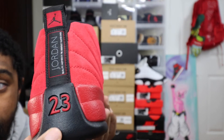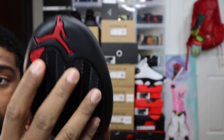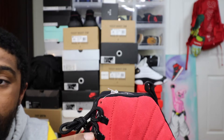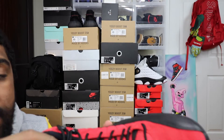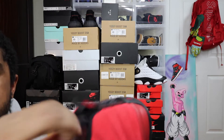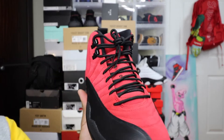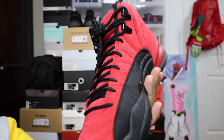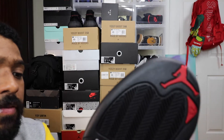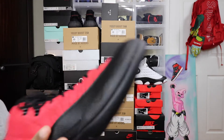It has red and it has black — these are your platinum hit records right here. You got two platinum hit records on one album. You got the red 23, black underneath, red Jumpman, red 23. These are dope. You got your black Jordan shoelace hose, and it's feeling soft too. You got your black Jumpman and your extra red laces. I'm glad I won the raffle at my local Foot Locker — I didn't have to fight for these or pay resale. These are straight retail.